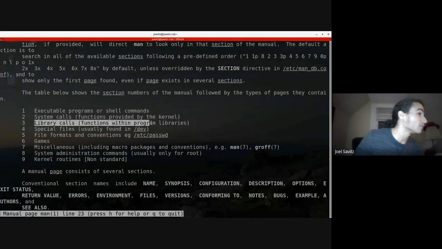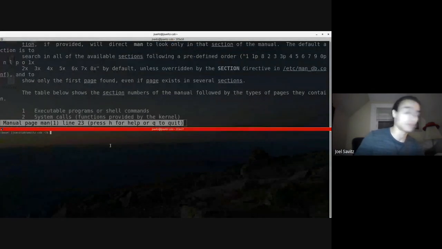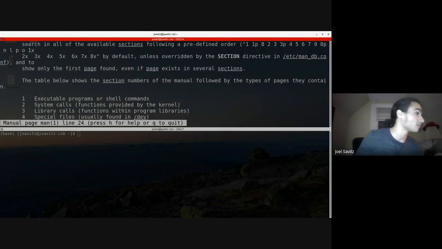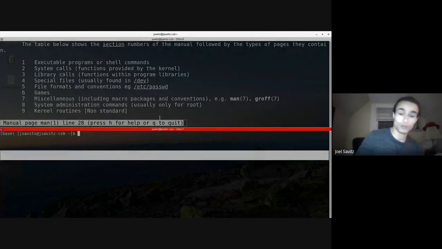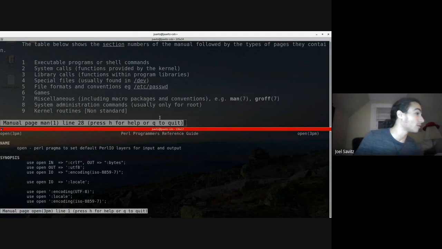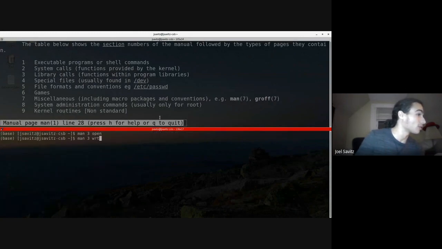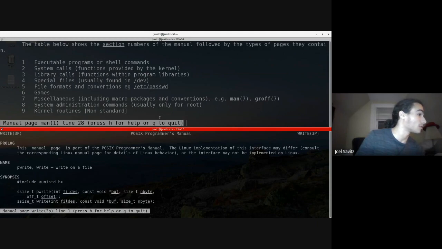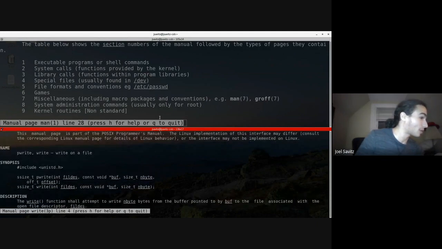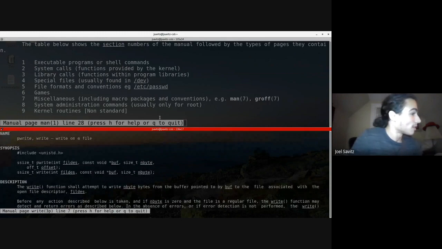Library calls are functions in program libraries. So man 3 open. Oh, that's not what we're looking for. Let's say man 3 write. Right, so now we're looking at glibc.